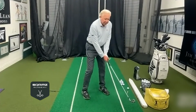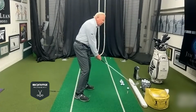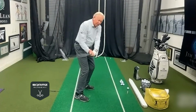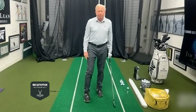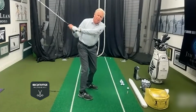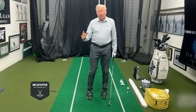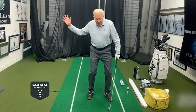I was just down and watched Matthew Wolf down in Mexico last week, and he's taking the club way out here, and then it reroutes all the way around, and he just hits it. He's a great player, NCAA champion, number one player in college, and he's a tour winner. Other players will take the club to the inside, a flatter swing, and they still hit it great. So it's how you change direction, how you go from the top of the backswing and start down.